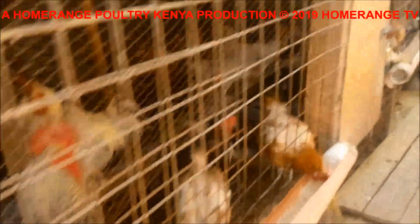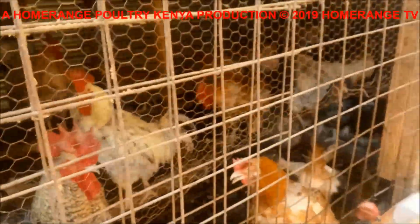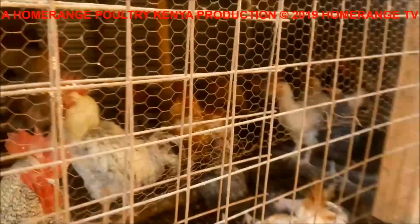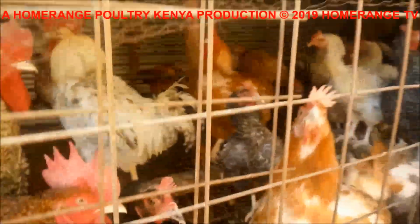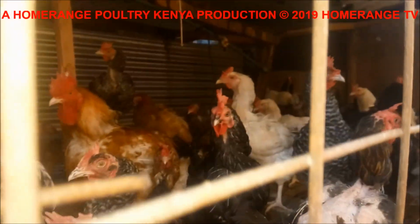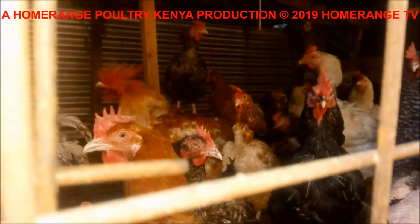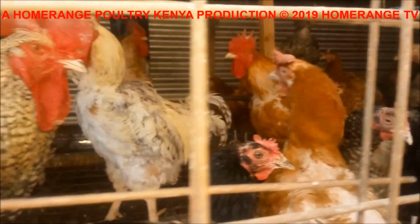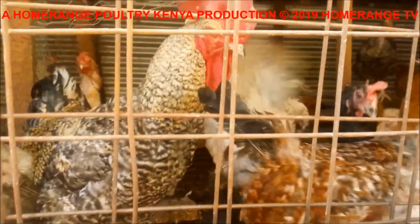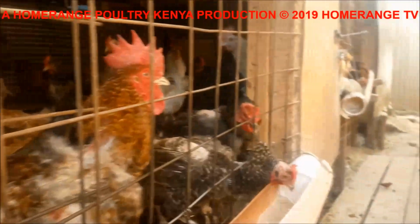Now, there are a couple of things that you're supposed to do before you do a Newcastle vaccination. Of course, first thing, you have to get the correct dosage and the correct vaccine. The other very important thing is that we actually have to thirst our chicken. If you check inside, you notice that the birds do not currently have any water, because we have to thirst them, and the thirsting has to occur for at least about 1 or 2 hours. So you don't just mix the vaccine and give it to the birds when they had water before, because they're not going to drink the vaccine water.